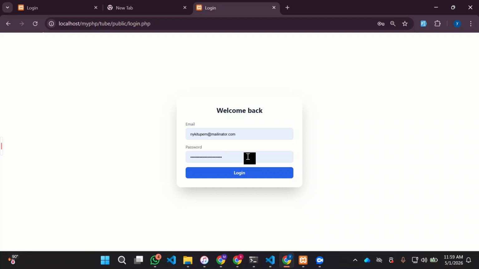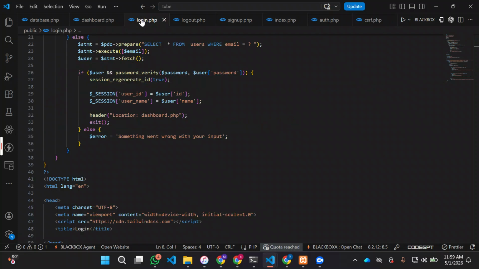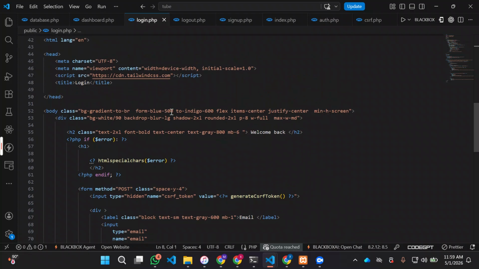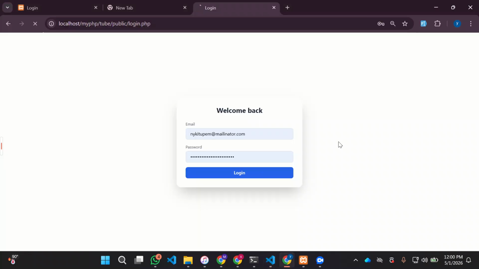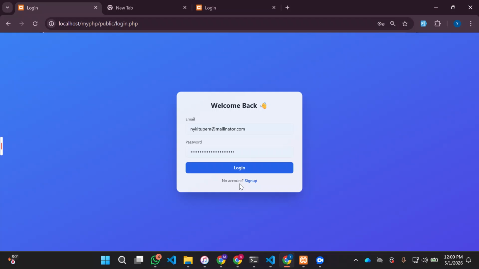So that's fine. Now let's fix this blue background. Let's go back straight to the login here, and I think it should be around up here. Let me see what's actually causing it not to be the same thing. Oh, okay, this is supposed to be form blue. Okay, we are now good. It's just for us to add the "no account, then sign up" part.